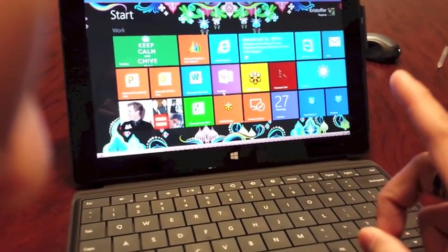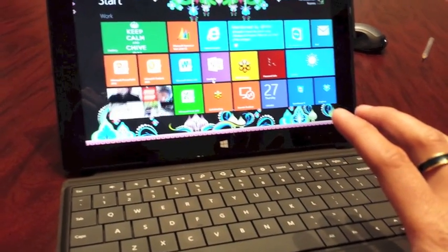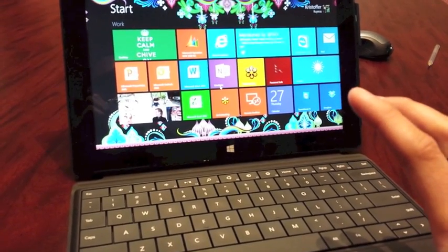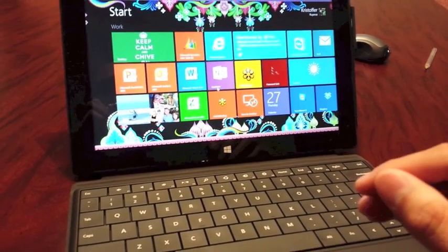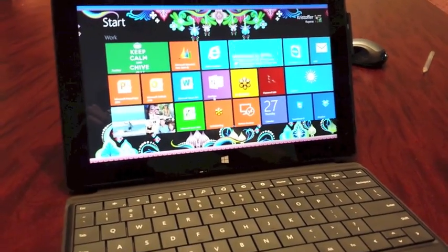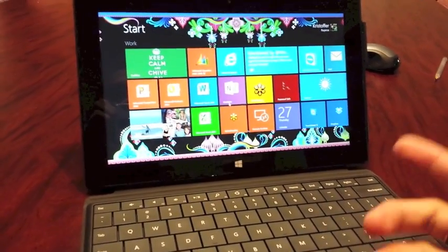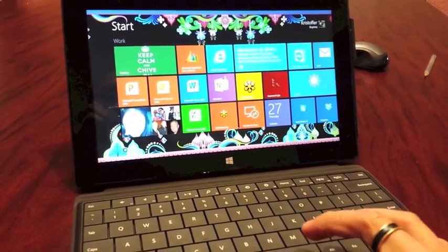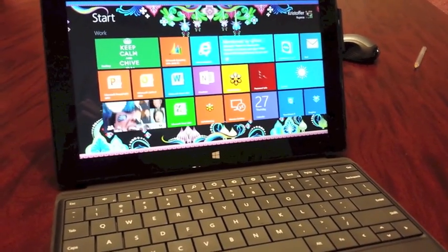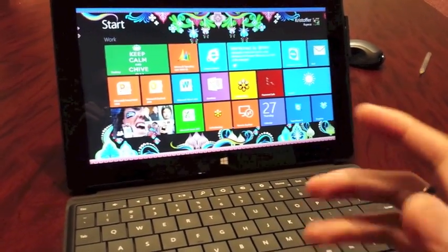Before we continue on Windows 8.1, I want to say that I've been quite happy with my Surface. It's been a great hybrid of a laptop, as well as almost a desktop replacement in my eyes, and also a tablet, where I can just sit back, use it as a tablet, and navigate through websites using Internet Explorer 10. I believe this one is Internet Explorer 11 on 8.1, but I could be wrong, I haven't gotten to that part yet. But anyway, moving on.